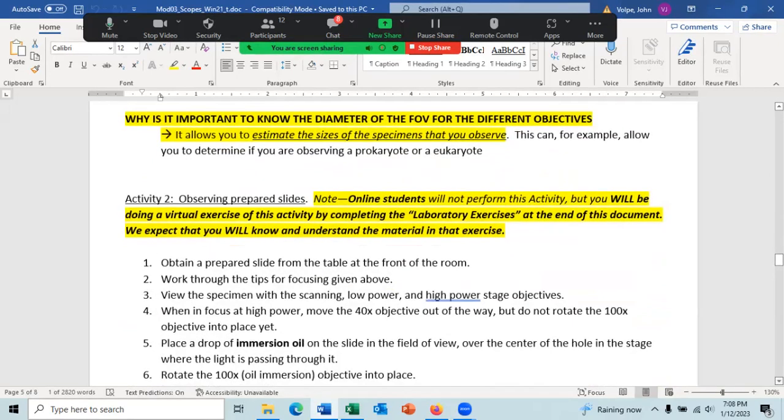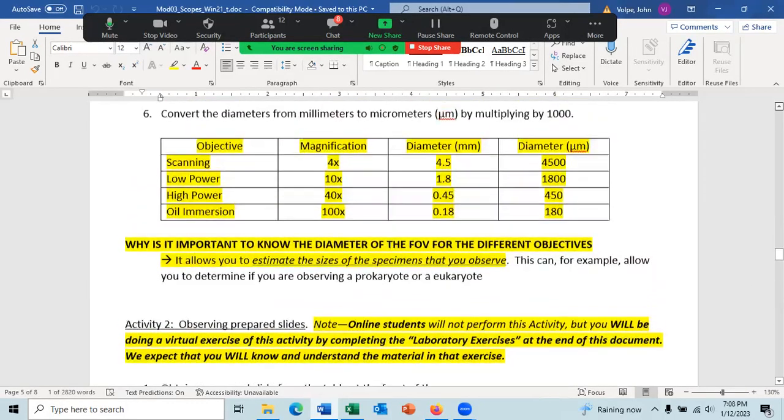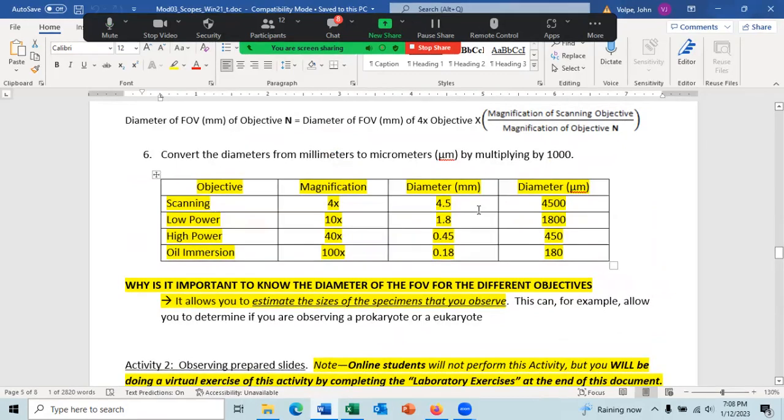But it is important to estimate the size of the specimens you're observing, and all you need to do that is use this table. For example, if the estimate is 1/2 the field of view of the 10x objective lens, then you know that the estimate of the size of the specimen is 0.9 millimeters, because it's half the field of view.